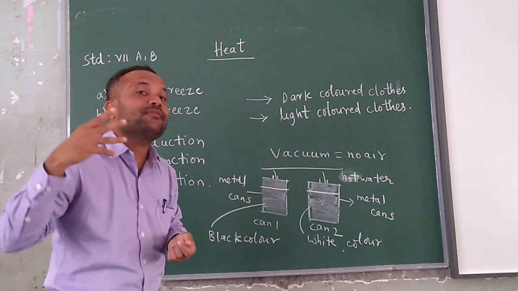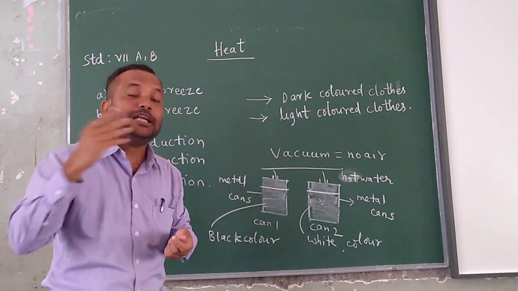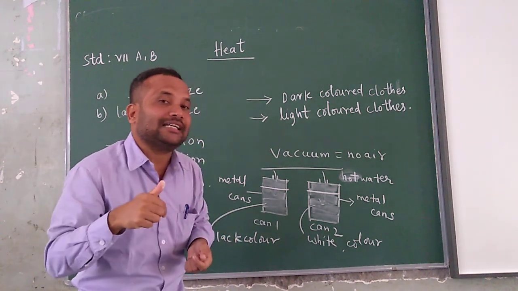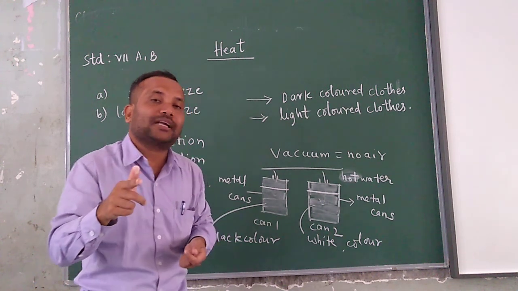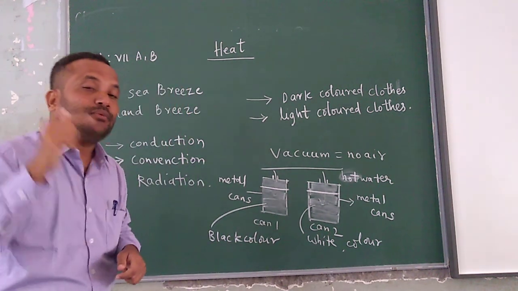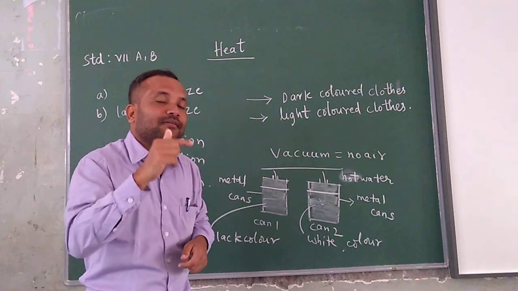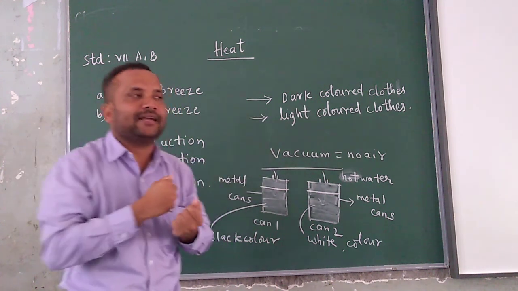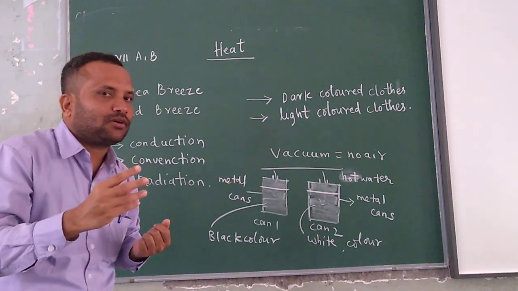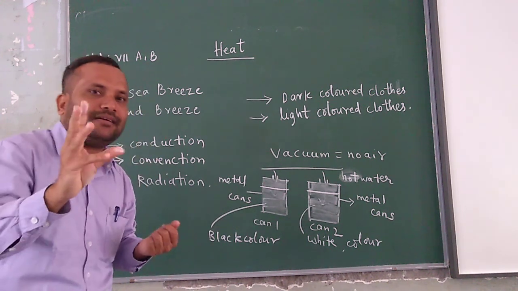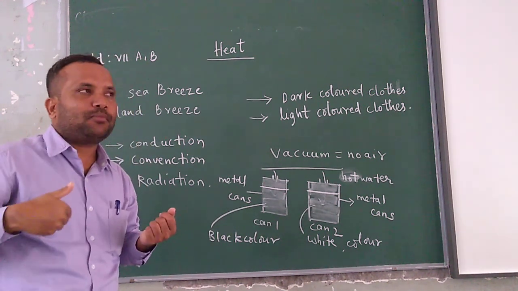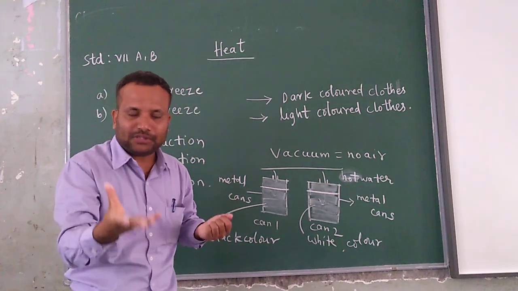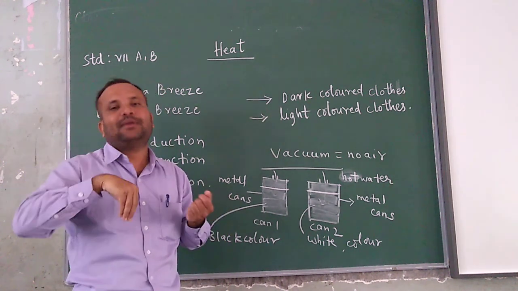In between the woolen fibers, a lot of air is trapped inside. This air is also a poor conductor of heat. Whatever woolen sweaters I am wearing, this air, being a poor conductor of heat, will prevent our body heat from going out from my body to the surroundings. Whatever heat is there inside my body will remain there only.